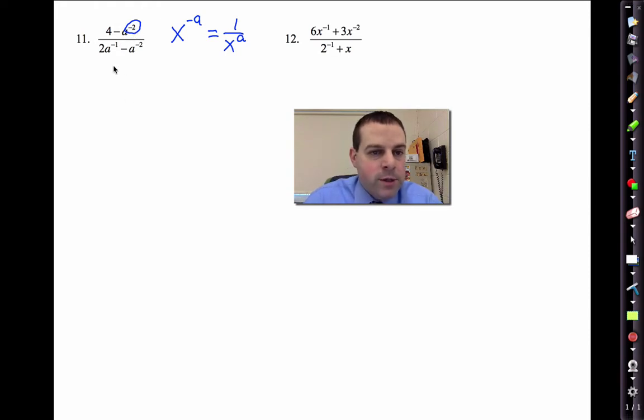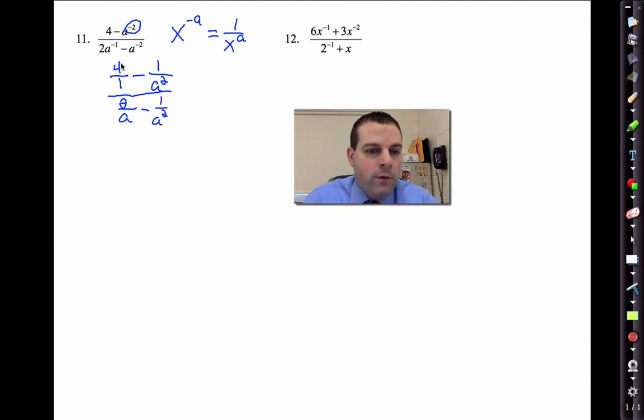So as I go through the fraction itself, our first term, 4 over 1, there is no power attached to it at all, never mind a negative, so we'll just keep it as 4 over 1. A to the negative second power, when we apply that negative power, becomes 1 over a squared. Now we have to be careful about that first term in the denominator. The 2 is not attached to the exponent, otherwise you would see a set of parentheses around it, so the 2 itself is not going to change. It's just the a that gets moved down to the denominator, which gives us 2 over a. And again, our last term here, we have a to the negative second, which is 1 over a squared.